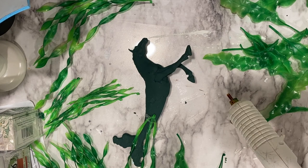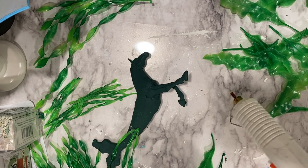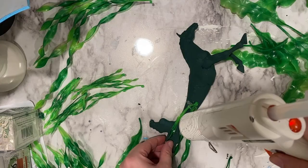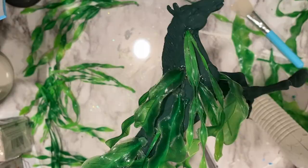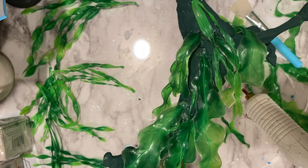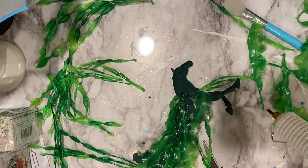Also, make sure that you are using your variety of leaves and that you are laying them out before you glue. On my dry run, I feel like I got way too many leaves up front and I didn't spread them out enough without making the Kelpie look too full. So make sure that you are checking where your leaves will fall and that you're mixing in those longs with those flats.